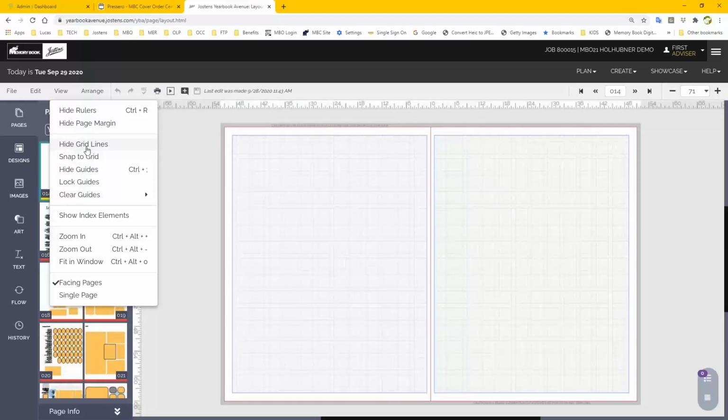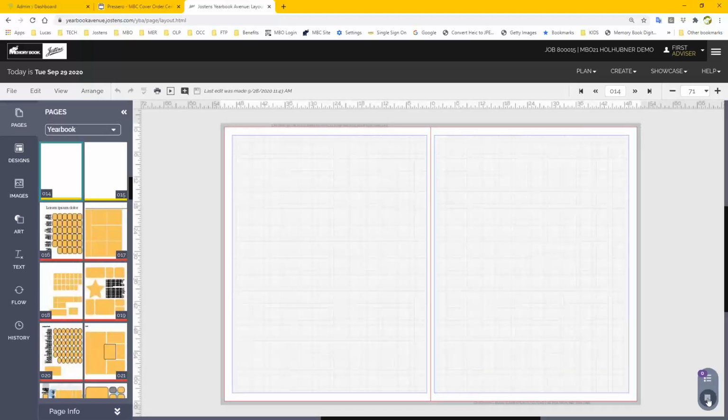There is hide grid lines. So your pages this year start with the grid lines turned on, and from here you can hide those. There is also a toggle down here in the bottom right that'll let you show and hide the grid lines here. So if we go down here, this little spot that has the hash marks, we're going to click on that. Off, on. So quickly, if you need the grid lines on to help you with aligning anything or spacing or anything like that, definitely make use of those.